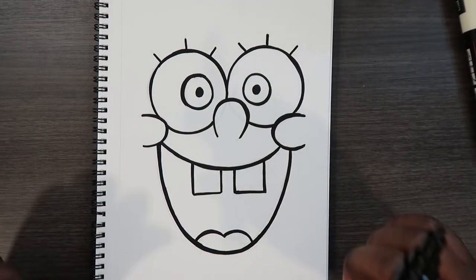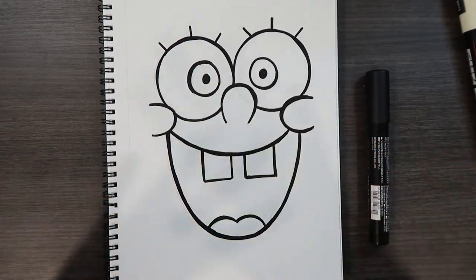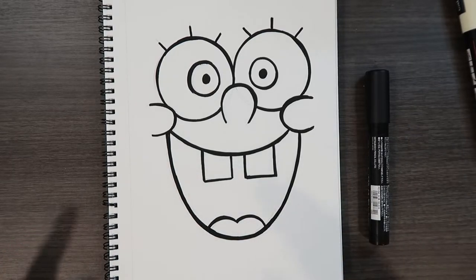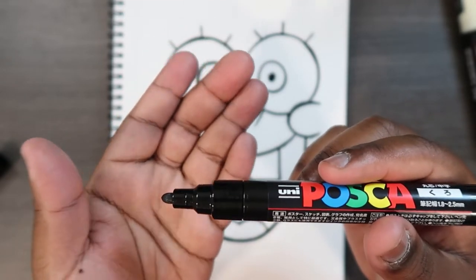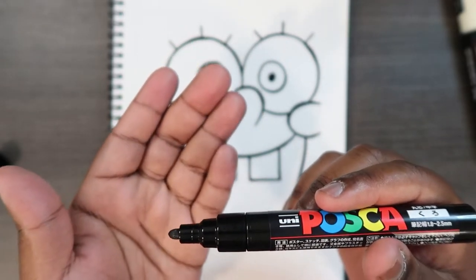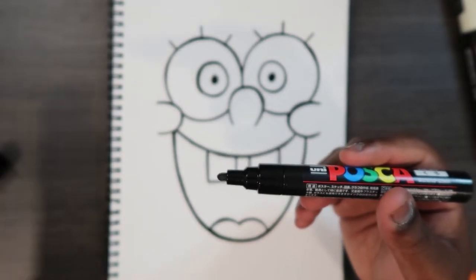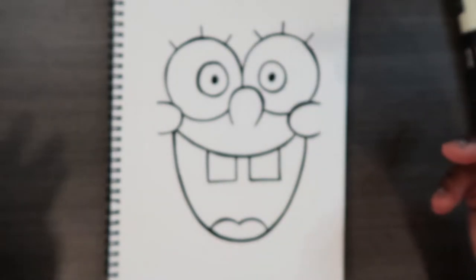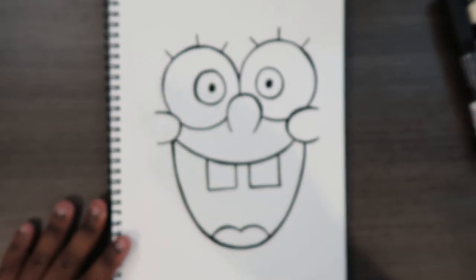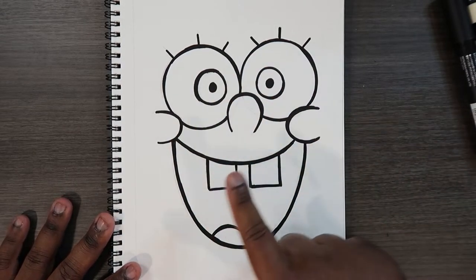Now that I've got the sketch inked with my black pen, I'm going to set it aside for now. It's okay if your lines look a little bit jagged in some areas, because that's where the blue and the red marker will serve a purpose. If you look at the tips of these Posca pens, it's like a felt tip — sort of like how a Sharpie gets when it's been used for a long period of time. Posca pens do vary in size, so your tips can be very refined. But Posca pens will not give you the best result like most fineliners do, so it's okay if your lines look kind of like mine.